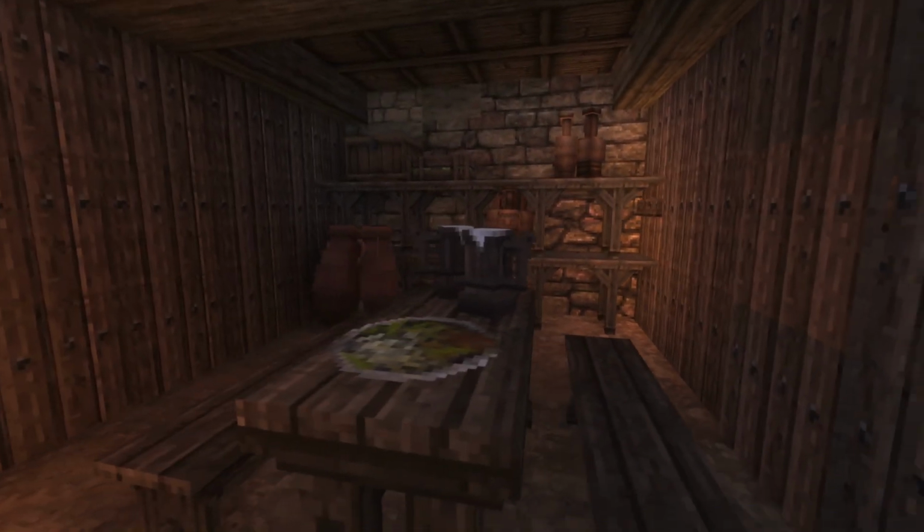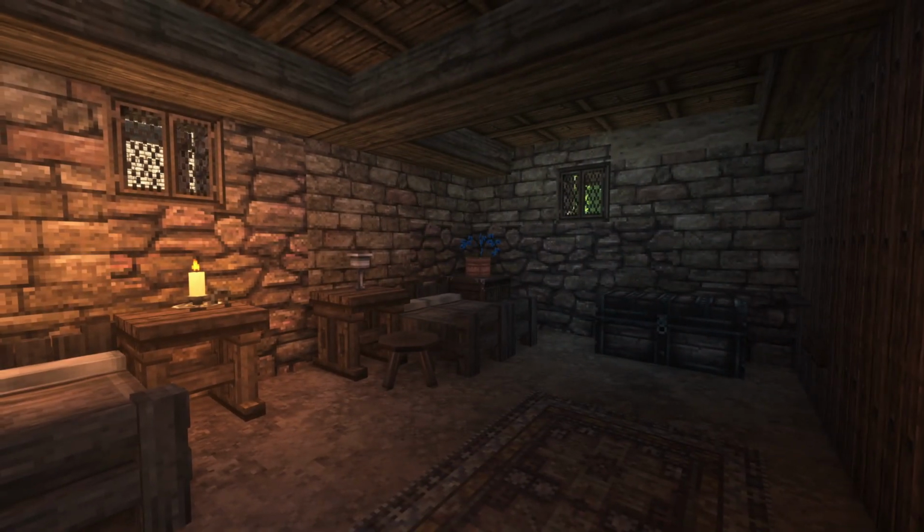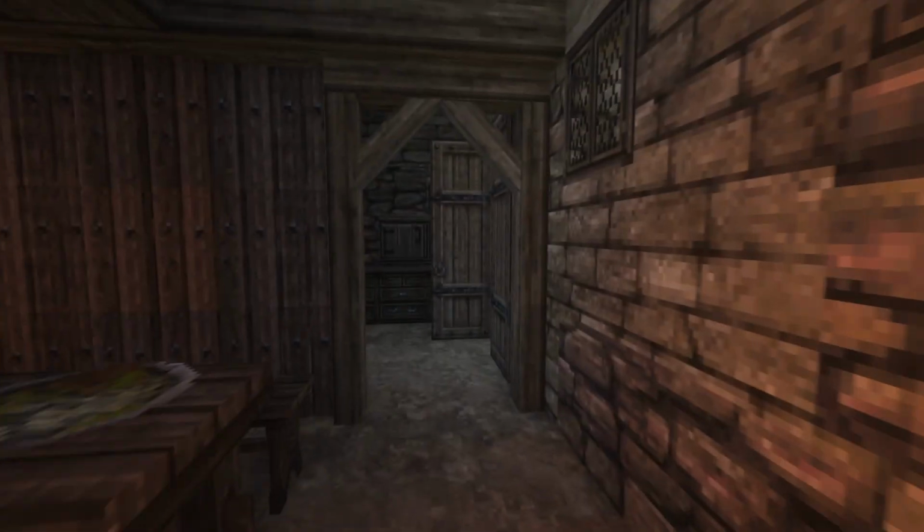And again, very similar. We have the kitchen area in the front here, and actually we can go up here to a little storage area. Seating area and some storage in the back, and then the bedroom all the way in the back here like that. So very cozy house again.